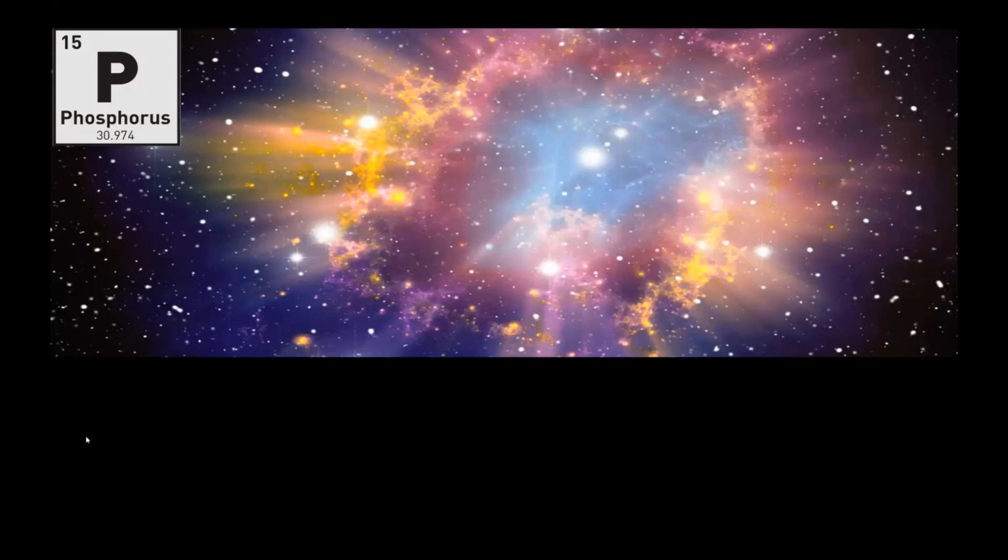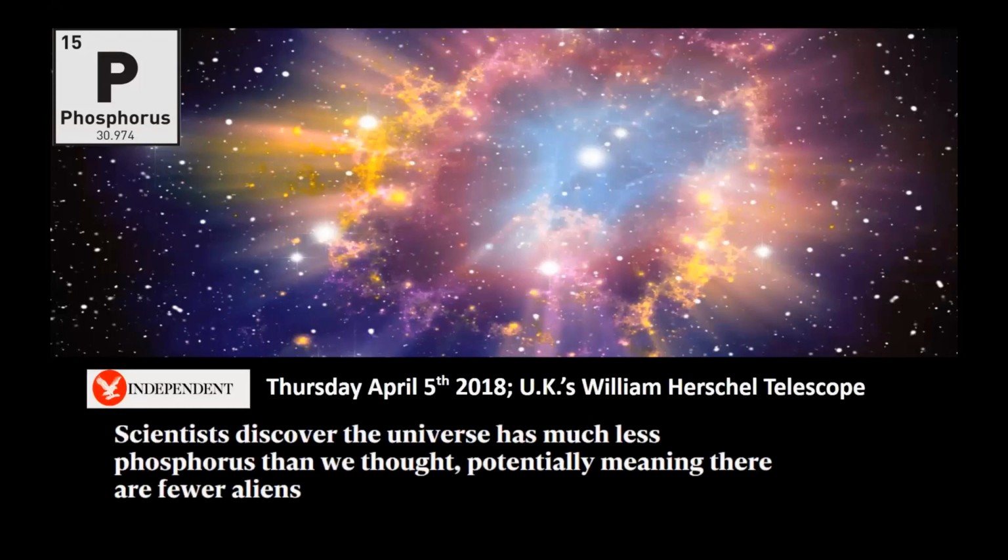Our journey should really begin at least 4.5 billion years ago. Phosphorus is thought to form in the heart of a supernova when stars explode at the end of their lives, but apparently not just any old supernova. New research, which was published last year, looked deep into space and concluded that the universe is actually substantially lacking in phosphorus, and that the Earth was unusually lucky because it happened to be close enough to the right kind of supernova. So in fact, phosphorus is rare and precious stardust, and the lack of it elsewhere in the universe may mean a greater likelihood that we are indeed alone.